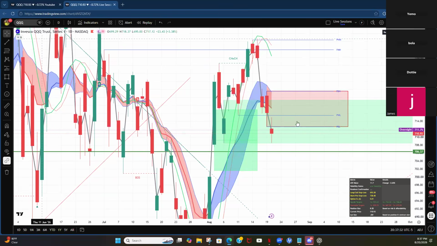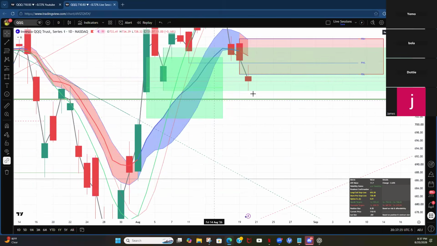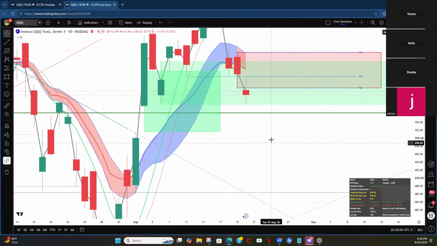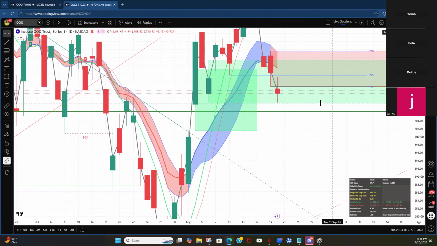There's one other thing if you look to the left here: the Qs have a gap to close right here. So if we see additional pullback and we're bearish, and we break through this order block here, the low of that would be 708.50. We didn't technically sweep right out of it. So I guess that's still in play, but if we're looking weaker tomorrow or even Monday and we get back down to these lows, this continues to be a chance that we close this gap the closer we get to it. So your gap is right here.